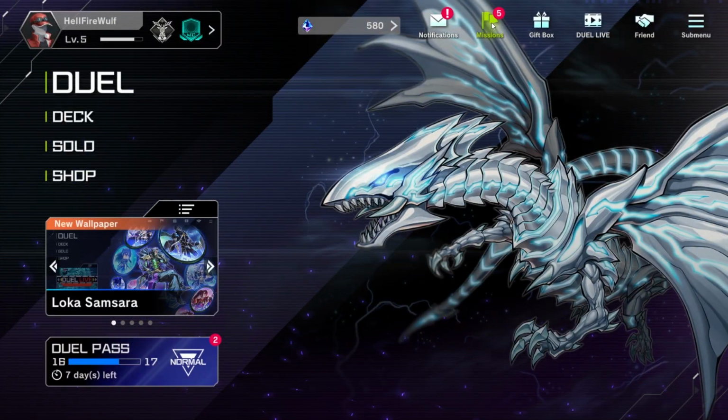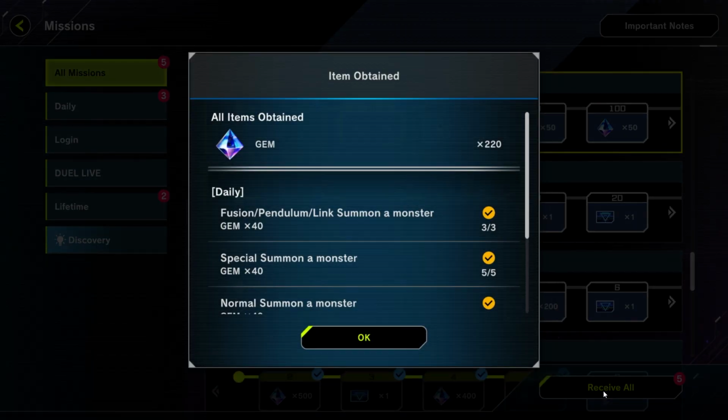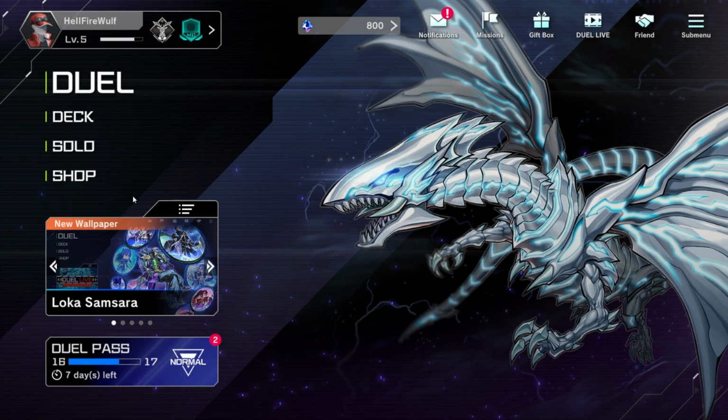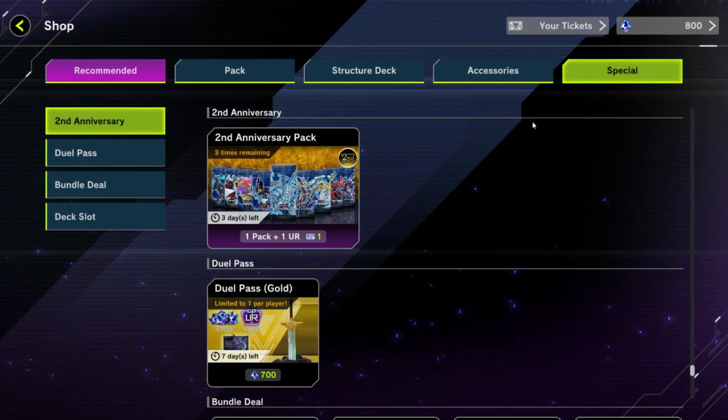How many missions did we get? Five. Good. Nice. Very nice. 800. Okay. So, like I said, I am going to get, well, I don't know.